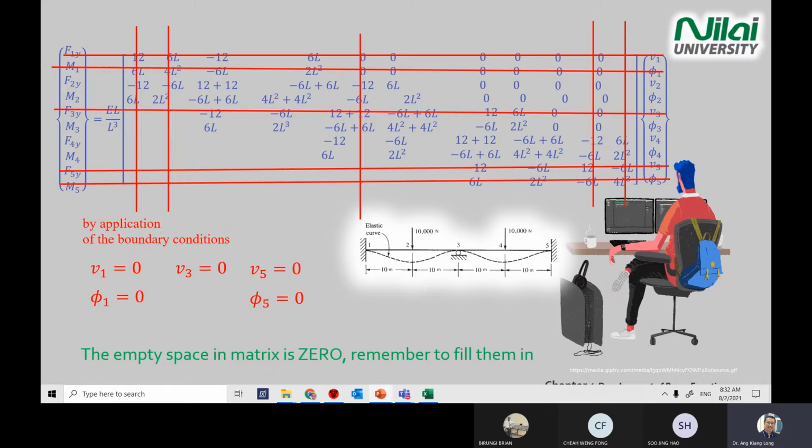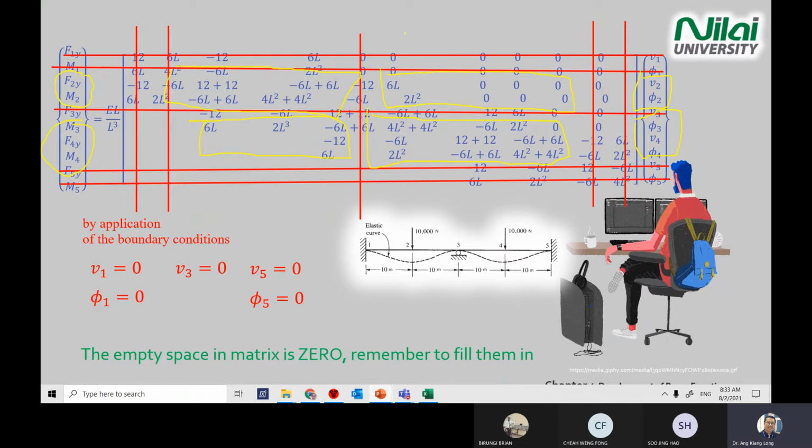Okay, I will highlight with yellow. So this one left out, this one left out, here, here, here, here. So make sure you are clear when you write this one. Make sure you use a new space so that you can read your matrix clearly.